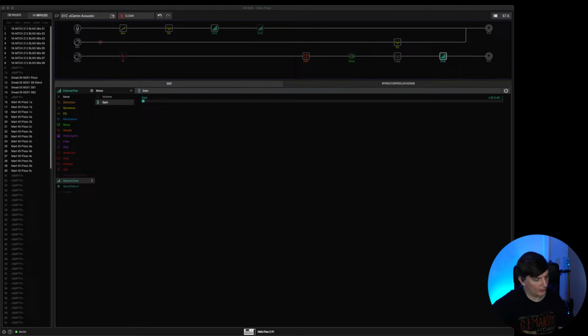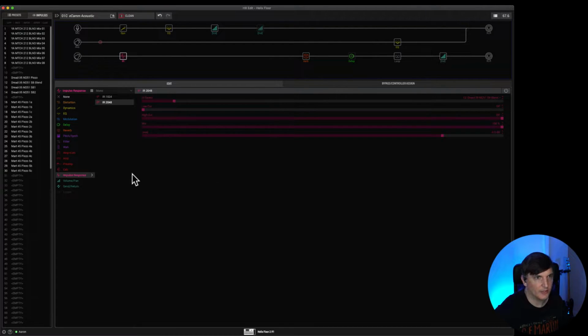So what I'll do now is I'll just play that again, just to remind you what it sounds like. And then I'm going to turn on the impulse response here. I'm going to pick one. So I purchased these myself. These are the 3 Sigma acoustic IRs. People rave about these IRs. They're created from a Martin D45, which is a top-of-the-range Martin guitar.